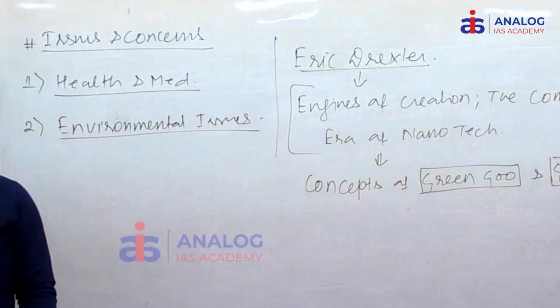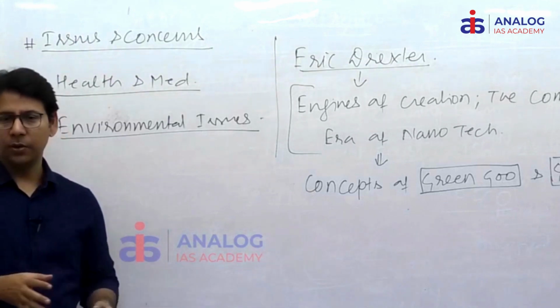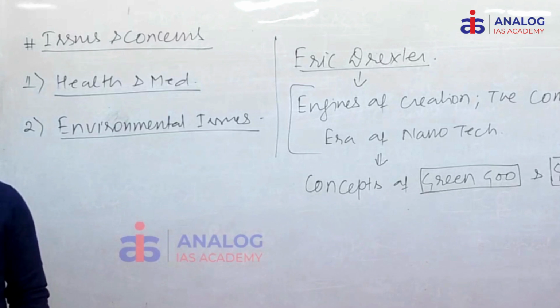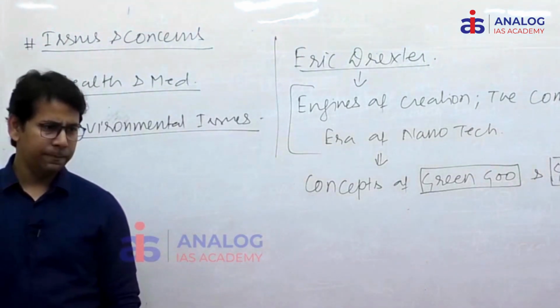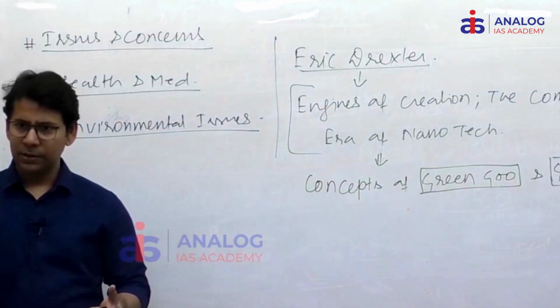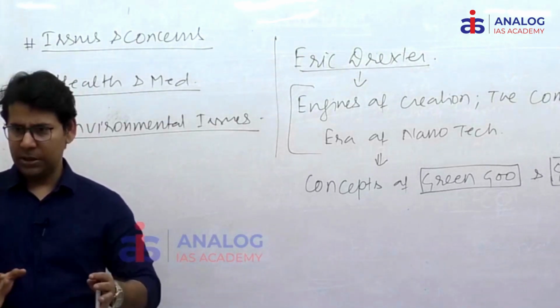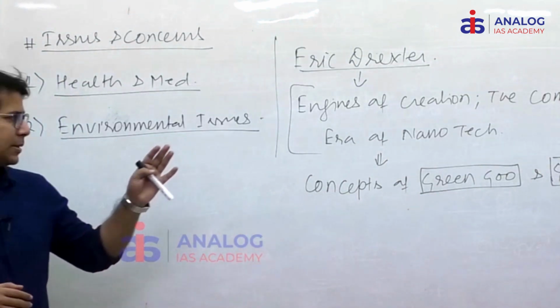Now these nanoscientists have a fear that one day, by accident or by deliberate action, we can develop something which can kill human beings, which might cause death to human beings, animals and plants. And all such things will be known as what? Green goo, right? Like the way we discovered one day that silver nanocrystal can kill bacteria, we might discover something that can kill human beings or animals, and all such chemicals will be known as green goo. You get my point? Again, there is something called grey goo.